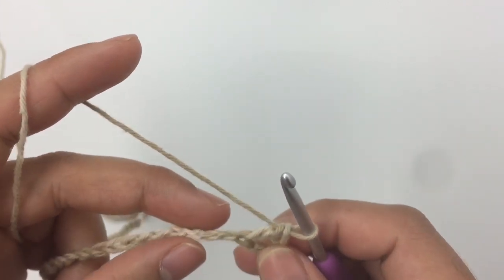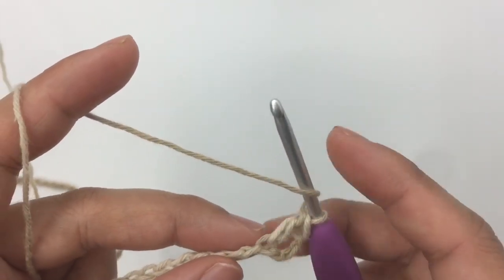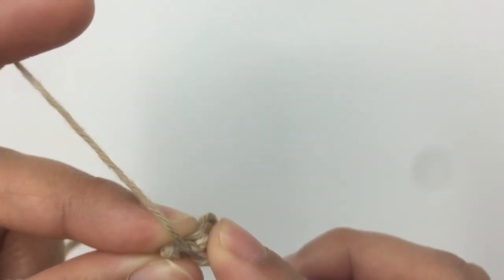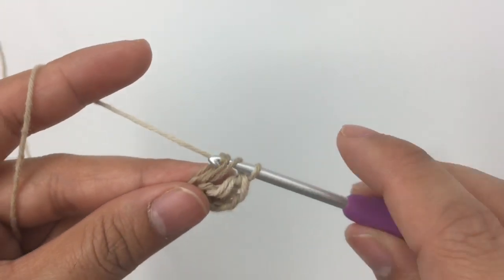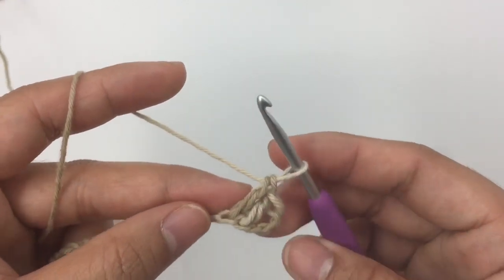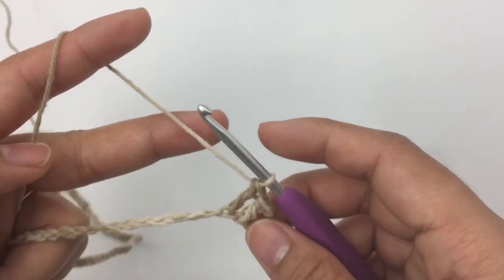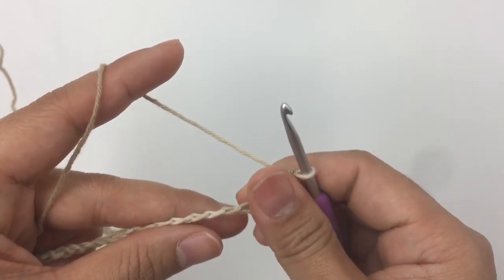Okay, and then I'm gonna make 1 double crochet into the next chain here. So yarn over, insert the hook into the next chain. Again, I go into the little bump on the back of the next chain here. Like so, pull up a loop, yarn over, pull through 2 loops, yarn over, pull through 2 loops. I have 3 double crochet now. And next, we're gonna start the repeat pattern, okay? Not this one. This one is not repeating yet, okay?